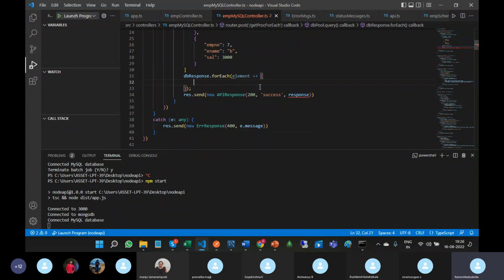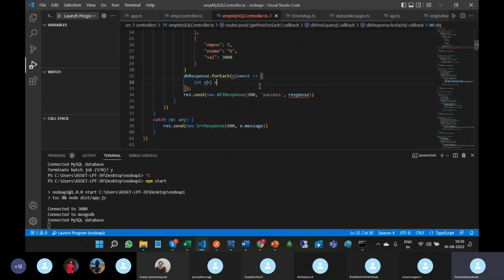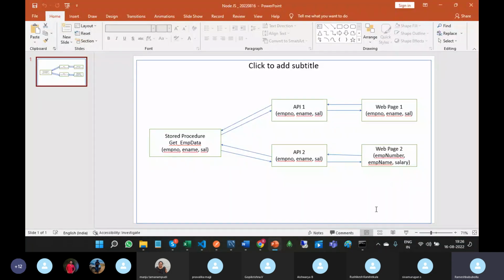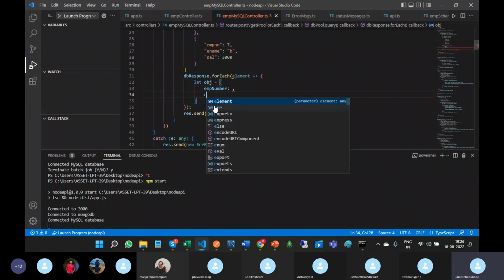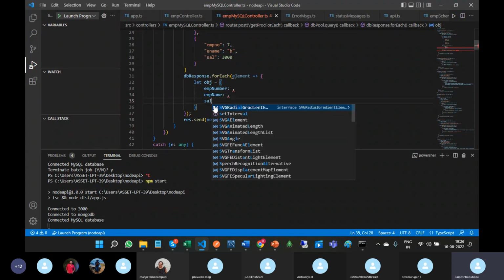Here I'm going to construct one object. What are the key names we need to change? EMP number, ename, sal. So EMP number, comma, EMP name, comma, salary.